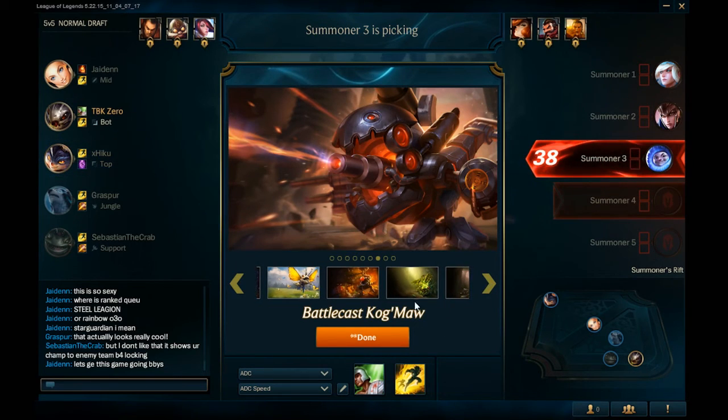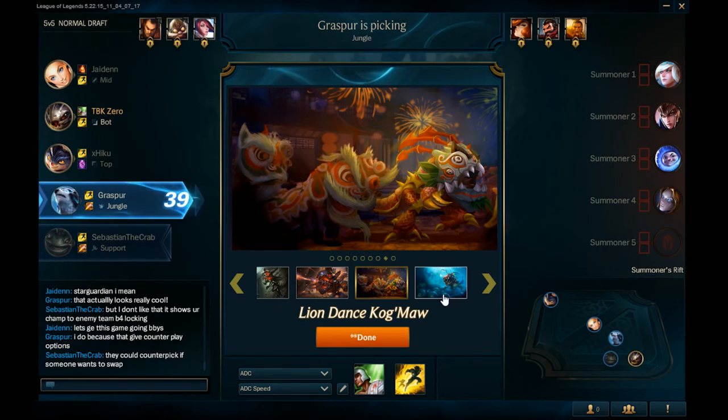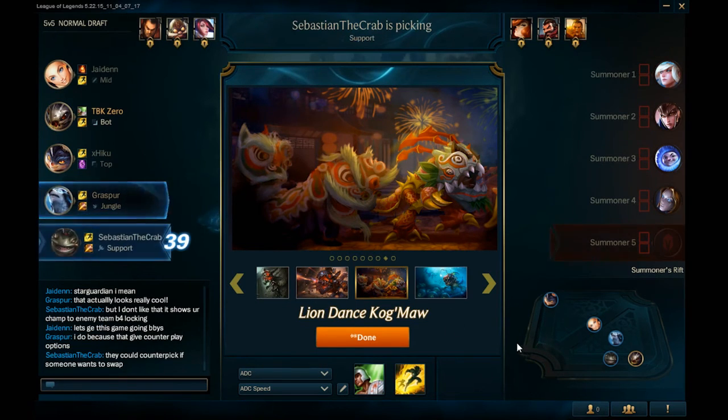Let's get in. And now you can go through skins here. This is generally my favorite skin, but yeah, it's PBE, so I have everything. So yeah, that's it. And then you see, you have Runes, Masteries, Summoner Spells, everything else. But there you go. That's the new champion select.